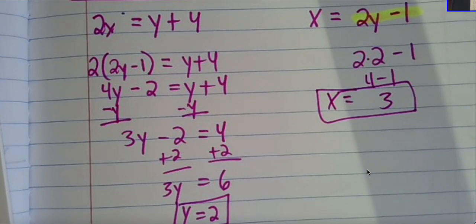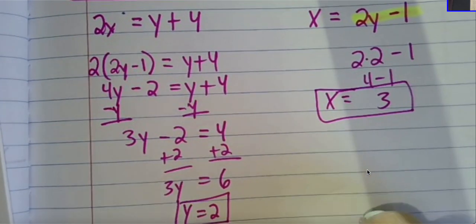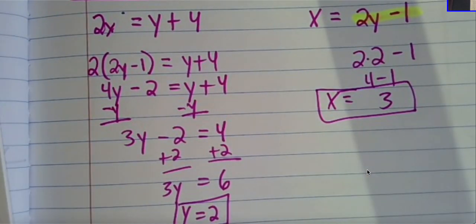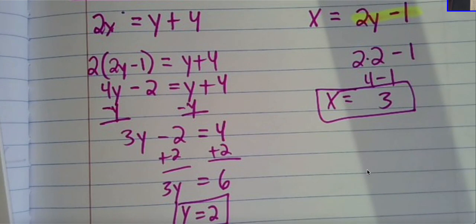So anytime, which is really on your 8 and your 9, this is what you're going to do, is substitution. I think it's a little bit easier. Actually, I don't know if it's easier than elimination. But this is what you're going to do on 8 and 9. So y'all just try those two. You're setting equal and solving for your x and your y.